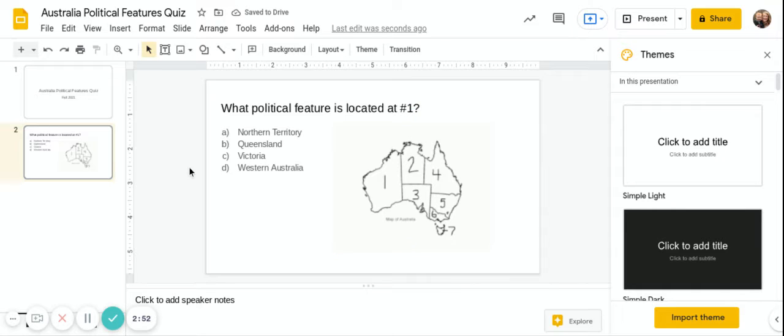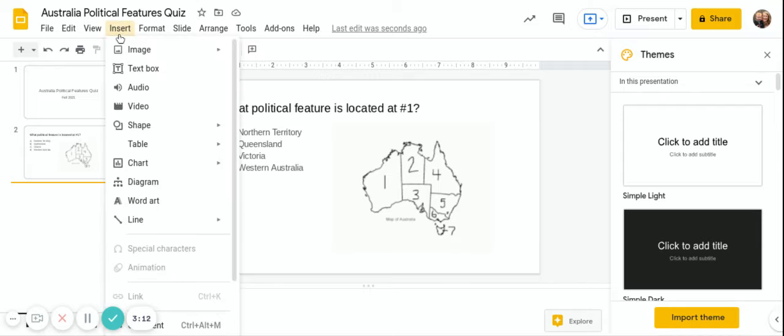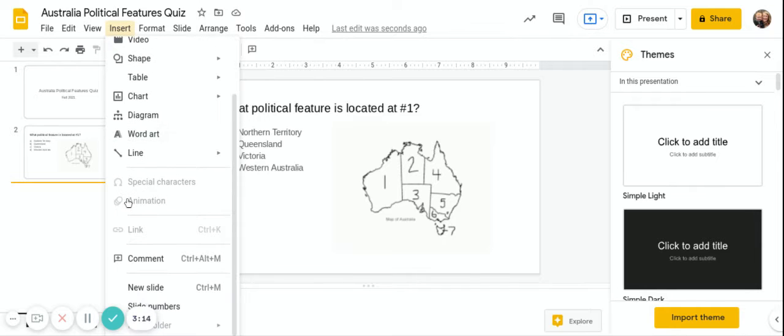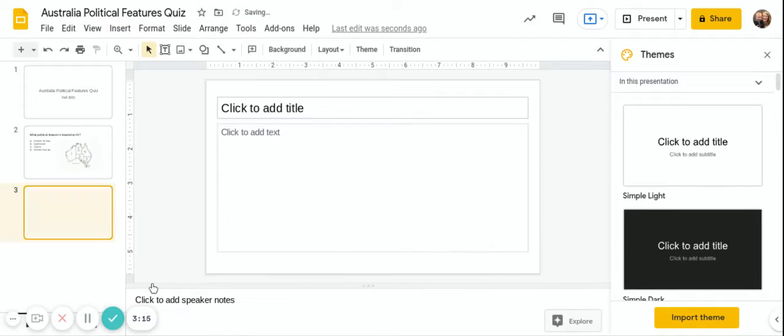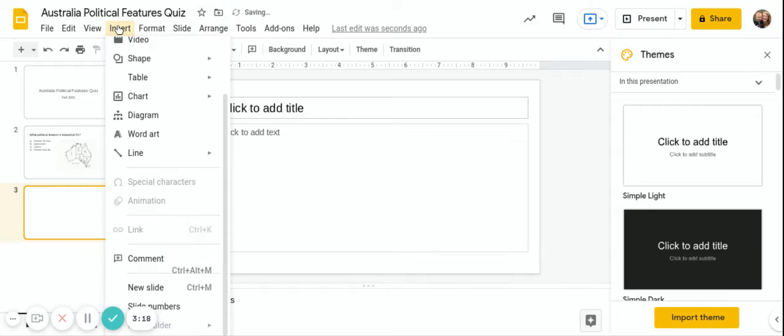Now, they have to have a hyperlink on the question in order for them to be able to choose that answer. When they choose an answer, there are 1 correct answer known as the key, and there are 3 incorrect answers known as distractors. So, I need to insert 2 more slides for feedback.